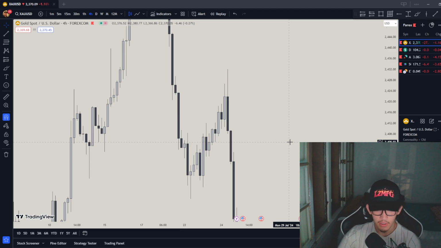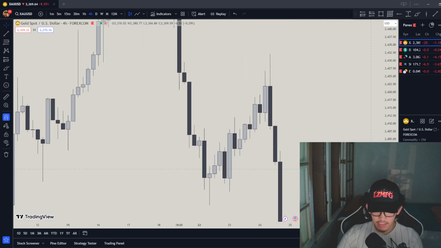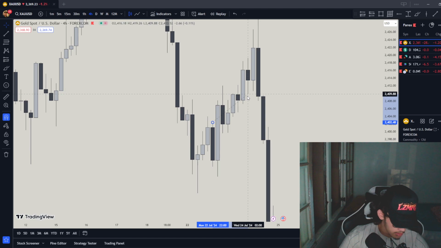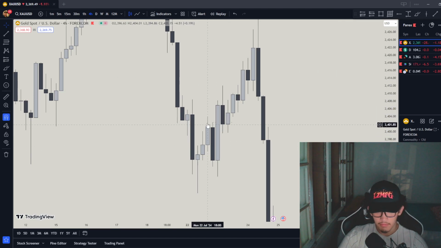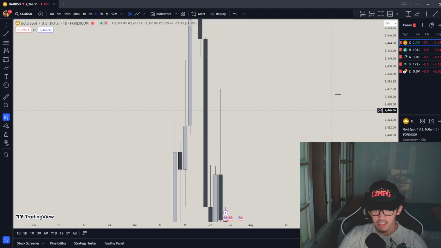When they go and get a draw on liquidity, they usually get disrespected, and I can show you guys proof right here as well. So how did this order block right over here get respected? As you can see, this move down prior to the move up, this right here is an order block, right? As you can see, it emerged and the market moved higher. Why was this order block so powerful? If you go to the daily time frame, what was the daily time frame draw on liquidity? The daily draw on liquidity was bullish to the upside, as you can see right over here.